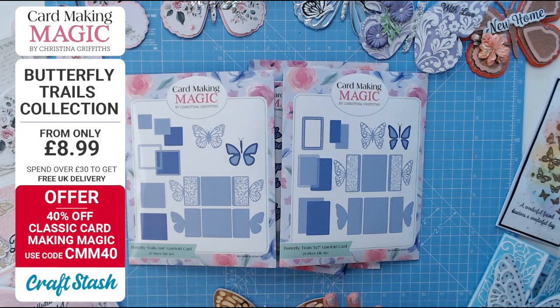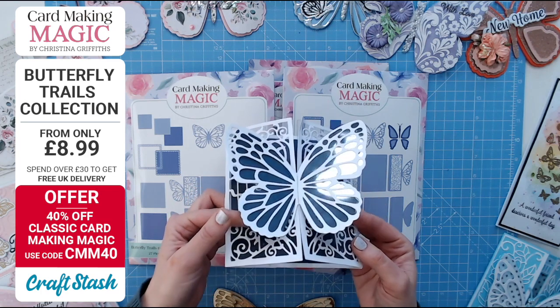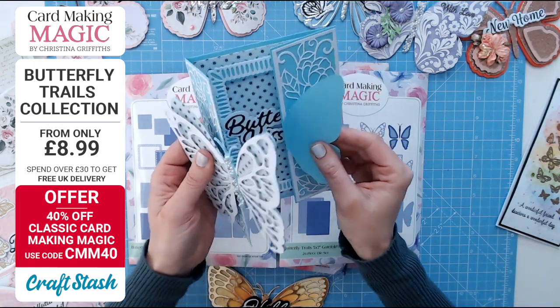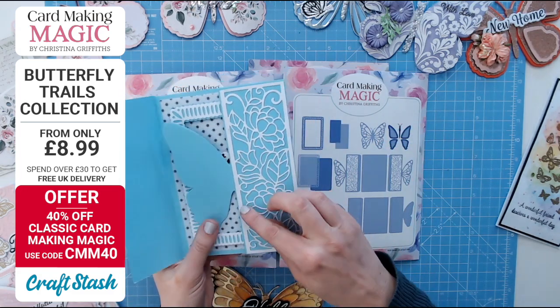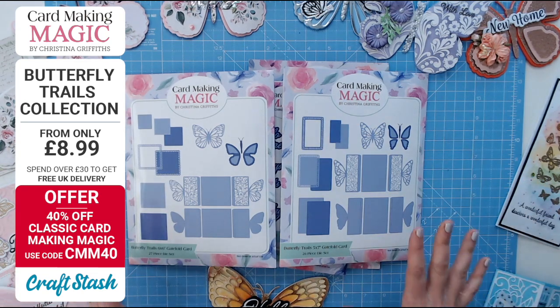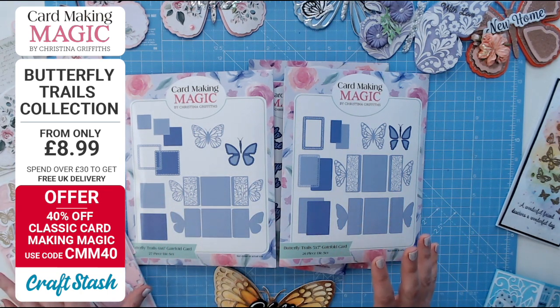Let's show you this one again. You can see the detail that's being cut in there. So really simple to get the most gorgeous lace effect. You can otherwise use them as solid, so just the solid butterflies on their own. If I just open this card up, you can see how this side panel has been used just as the solid without the intricate panel cut in, and then the panel has been placed over the top on just the side piece. There's so many combinations of these. Honestly, you're getting 26 and 27 dies in each pack. That's a lot of metal. And as you can see, obviously, they are not to scale either.